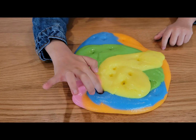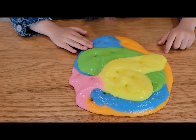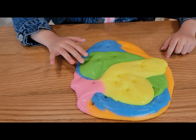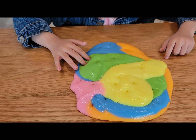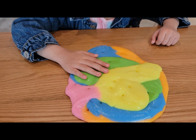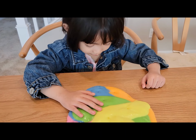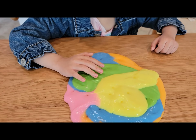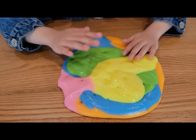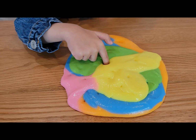Show us the colors now. The colors of your snail? Yeah, it's Rainbow. His name is Rainbow. Oh, that's his name. Hi, Rainbow. Hi, Rainbow Snail. You're so cute, Rainbow Snail. It's like your dress. Your dress is Rainbow. It's like my dress? Yeah. Oh, you're so cute, Rainbow. He's so fat. He's so big.